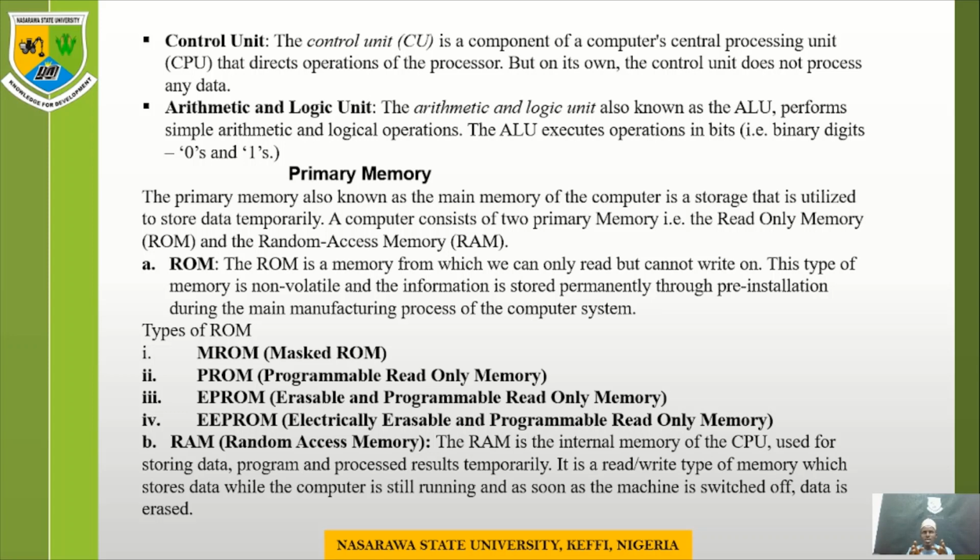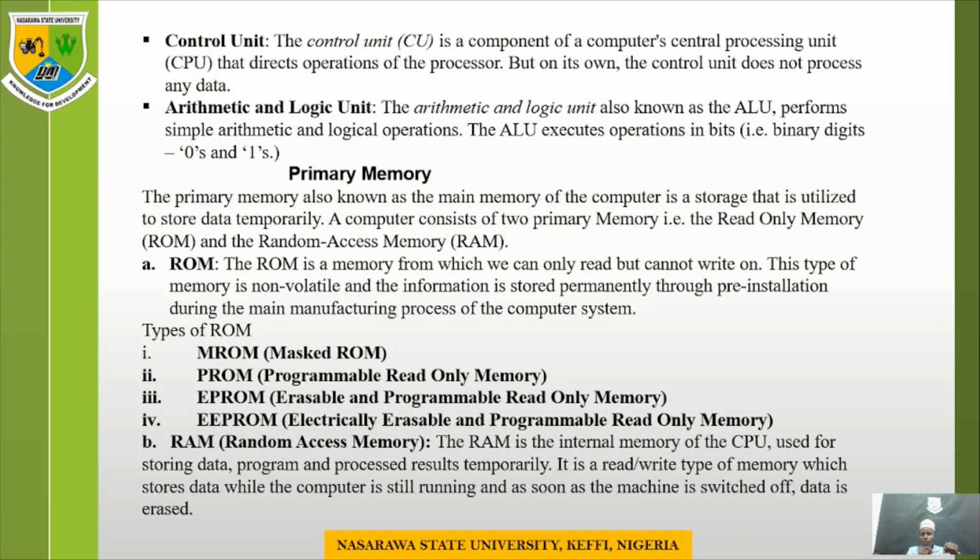Let's explain the RAM in a very short form. Let's say you are typing your work in Microsoft Word. As you are typing your work there, you are working on the RAM. Even when you don't save it, you are still working on the RAM. That is why if there is any power interruption, the work you are doing that you did not save, you will lose. It is volatile because it is still in primary memory, it is still in RAM. But when you save your work, then the work is in the main memory.